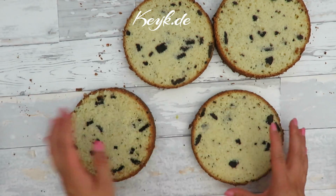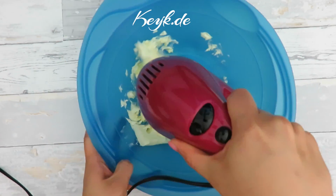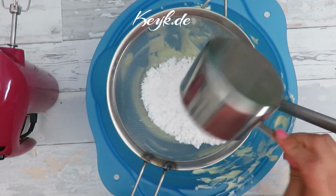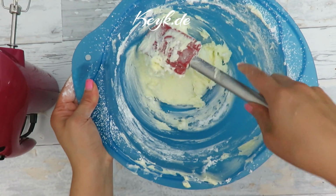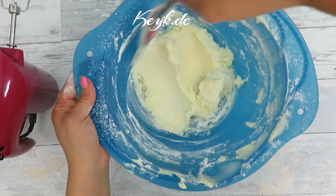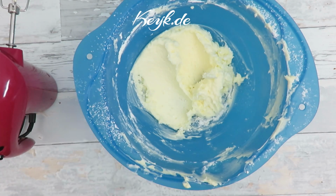And now to the filling. I create 2 different types of filling. I create a cream cheese frosting, and I use this to pipe on the border of the cake or on the edge of the cake, and in the middle of the filling, or as the main filling, I use a heavy cream-based mixture. I use the cream cheese frosting to ensure that the heavy cream stuff doesn't just burst out of the cake and just flow all over.